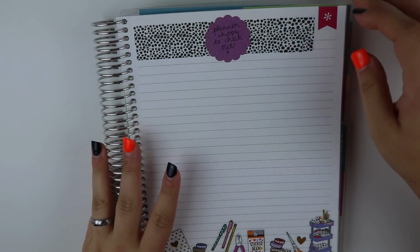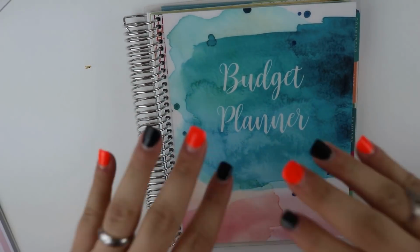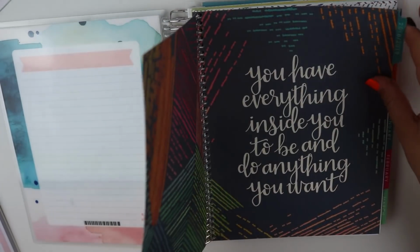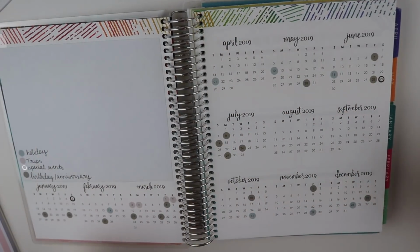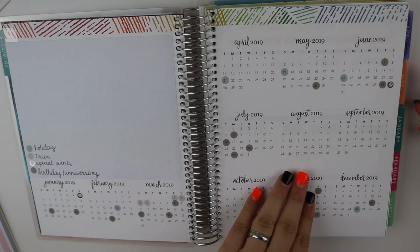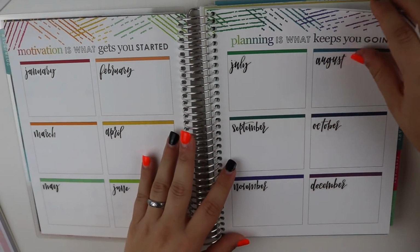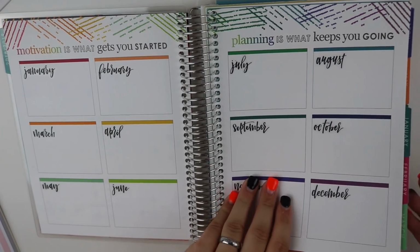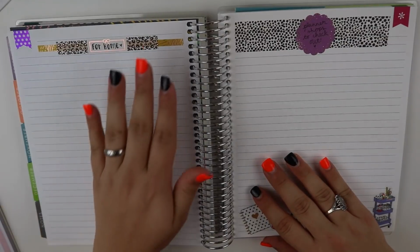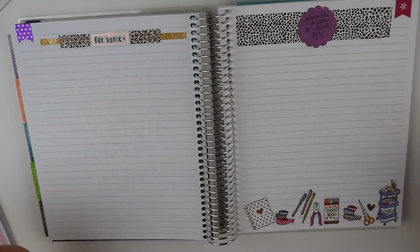So let's just flip back to the beginning. This is my budget planner. Okay, so we put my name down at the beginning. That was from Bodacious Prince. She does not have that in her shop, I'm sorry. We put down all of my dots for events that come up that I might not have already budgeted for, like our bills and stuff. This is the page that we're corresponding with, where I can write what those dots mean. And then we set up some of my notes pages. I have a gift ideas page. I have a things I want to buy for the home page. And then I want to have planner shops to buy from.